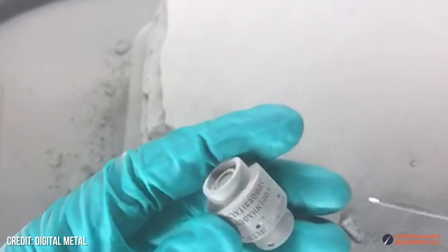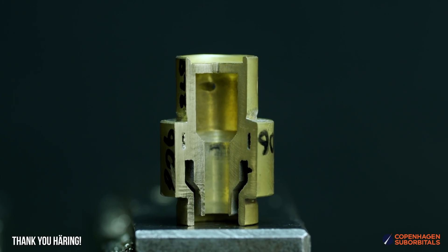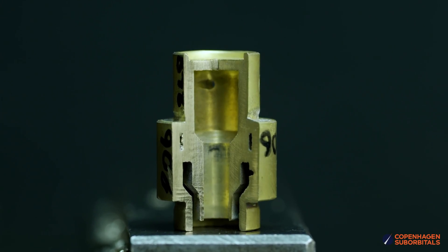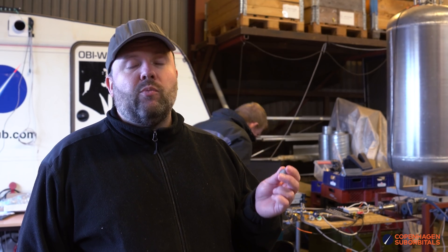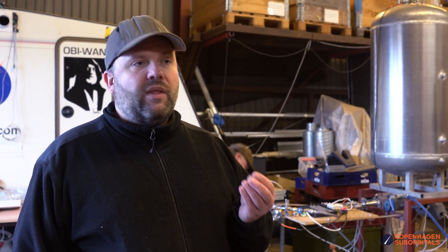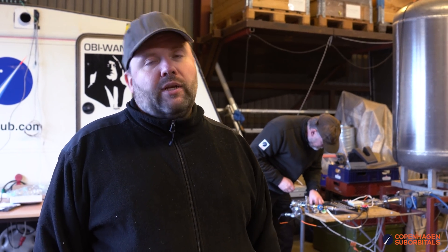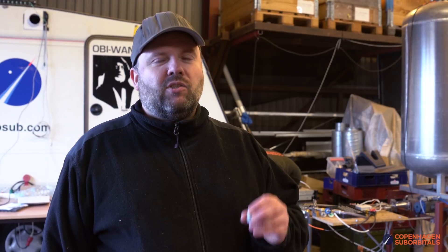We also have from Hering, a German corporation, a lot of swirl nozzles made in brass. We are going to install all of those nozzles and run all of them in six individual injectors for the next hot fire test. But before we get to that point we need to flow map them. There may be slight manufacturing tolerances so that one nozzle gives a little more flow than another, and we need to map them individually to make sure we populate the injectors with nozzles of similar flow characteristics.